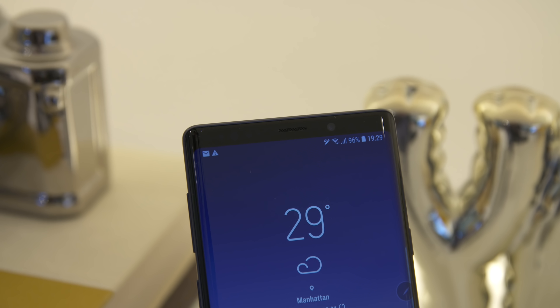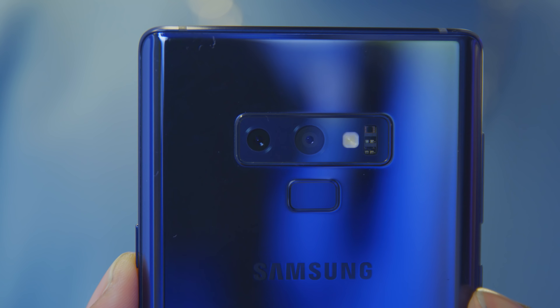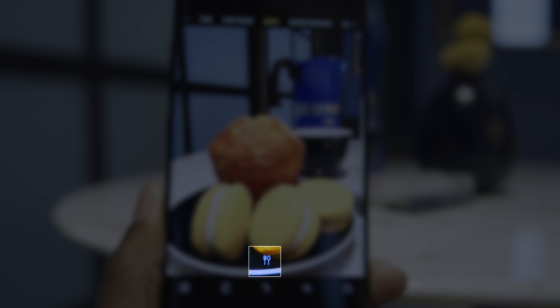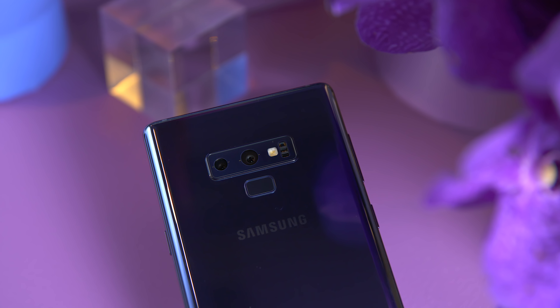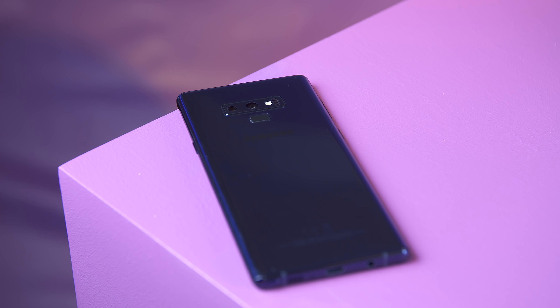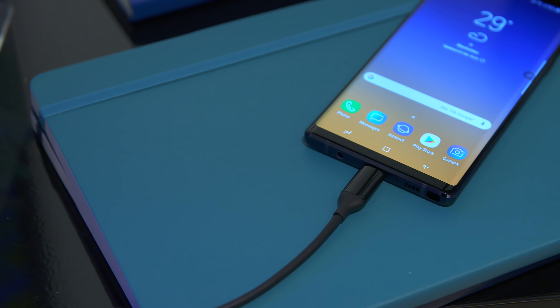We've got to talk about the camera. With the Note 9, you'll get dual rear cameras with optical image stabilization in both lenses — one being a 12 megapixel wide-angle lens and the other a 12 megapixel telephoto lens. On the front, we've got an 8 megapixel selfie cam. We should also get the same great low-light performance as the Galaxy S9, since the Note 9 has that dual aperture lens allowing you to switch between 1.5 and 2.4 aperture. New for Samsung are AI features built into the camera: a scene optimizer that analyzes the environment and automatically adjusts saturation, white balance, and other settings. There's also a new Flaw Detection feature that tells you if someone blinked or has red eye so you can retake the shot.